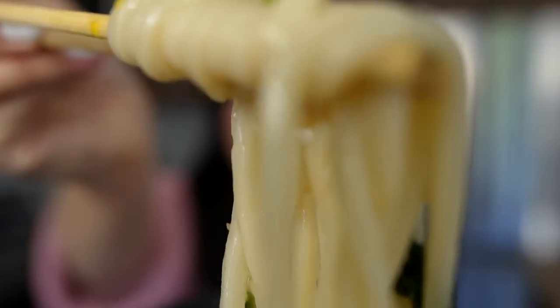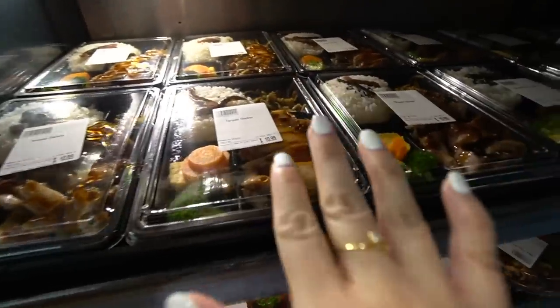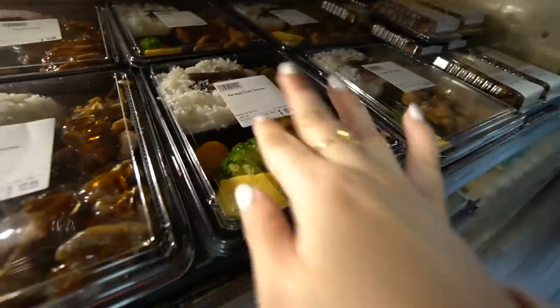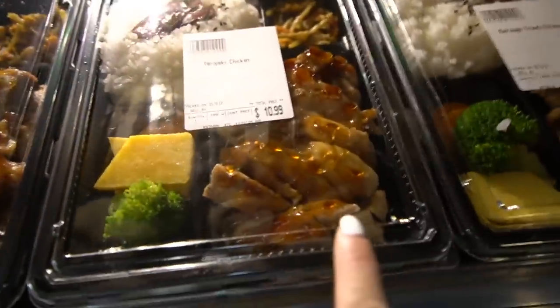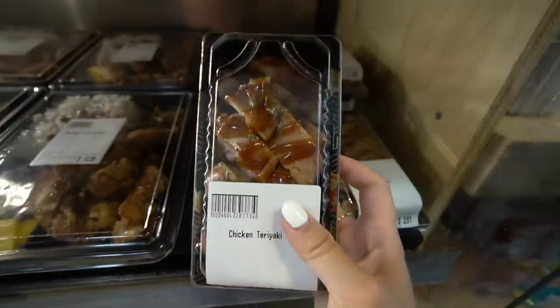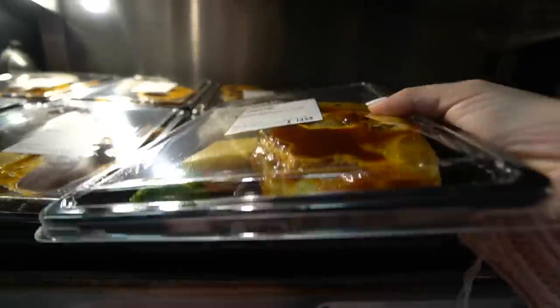Slurp well! Over here, they have the hot bentos, and they have all the classic teriyaki chicken. They also have the karaage fried chicken. Comes with rice, some veggies, some pickly goodies there. And then on the bottom, there's more. So you can see, you actually get a bunch of teriyaki chicken. That's a massive amount for $11. You can also get a side of chicken teriyaki. I'm actually going to get this right here, the Japanese style cheese hamburger.